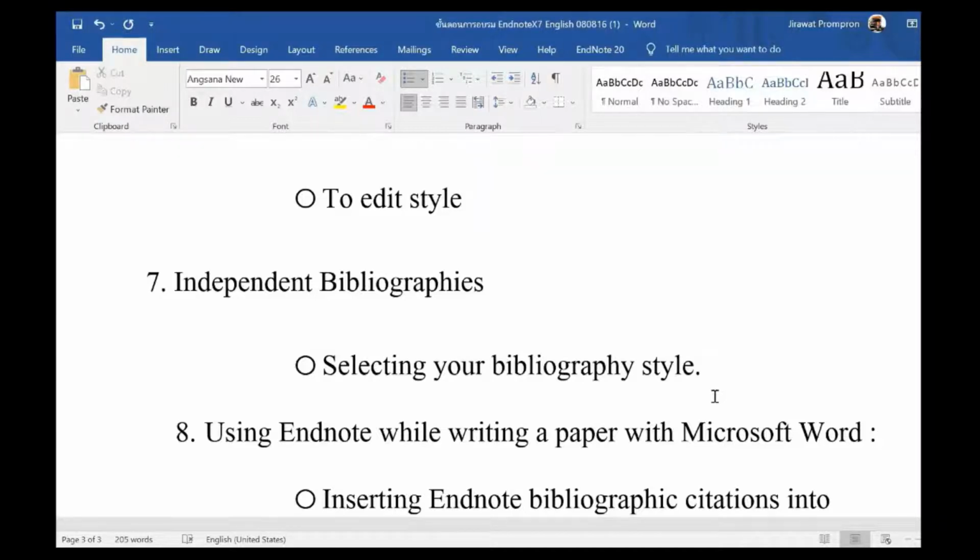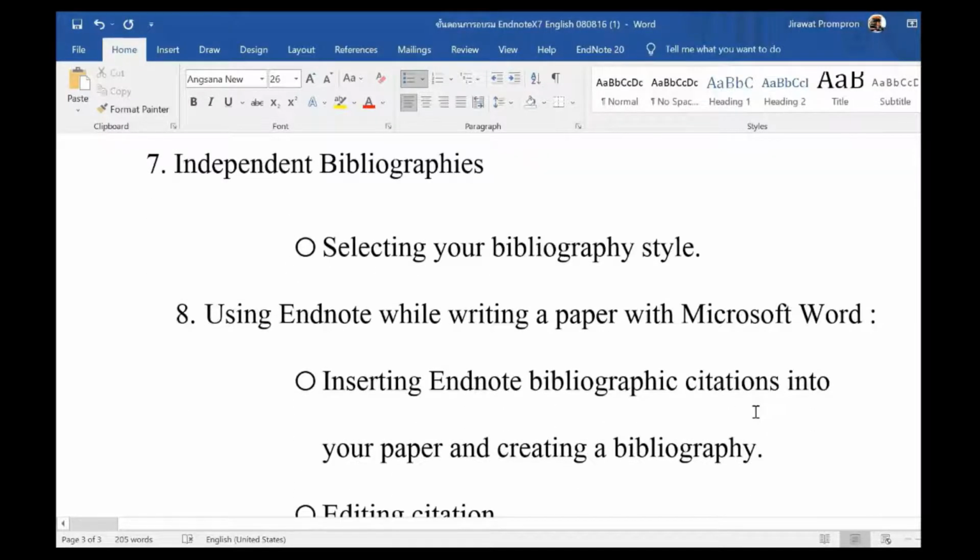You just select the style, click copy and place it in your manuscript. But you have to keep in mind that Endnote will create only the bibliographies, not including citations in text. It creates only the bibliographies at the end of the paper, at the end of the manuscript. This is what we call independent bibliographies.